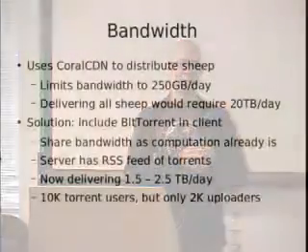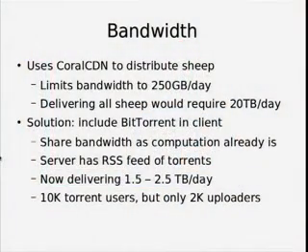So the obvious solution is BitTorrent, which is what we're wrestling with putting in right now. And it's great because, just like with SETI at Home, where the distributed supercomputer shares computation across the network, with BitTorrent we can share the bandwidth load across the network. The server has an RSS feed of torrents, and it's now delivering between 1.5 and 2.5 terabytes of video per day to the audience. And I was just informed it's not 10,000 users, it's 12,000.